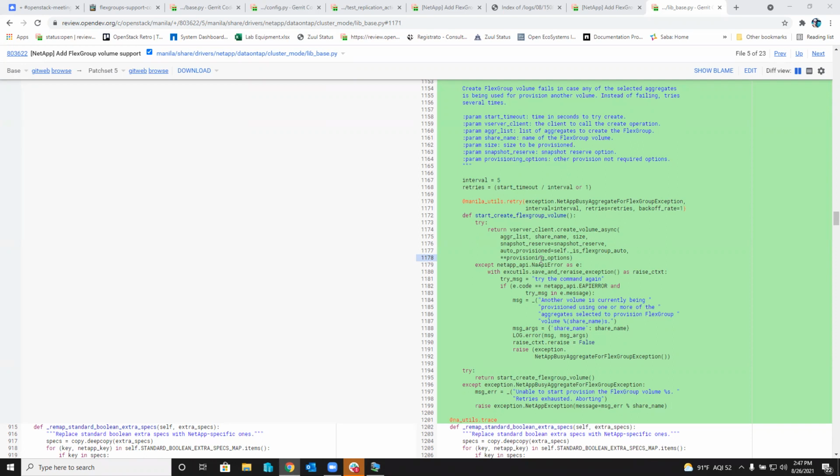Thank you. We'll look at this and we can add this in the documentation. Maybe it's different, as you said, FlexGroup is a different size, so we can have a different recommendation for those parameters.